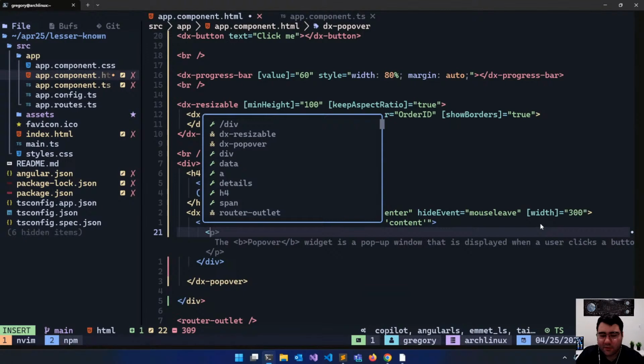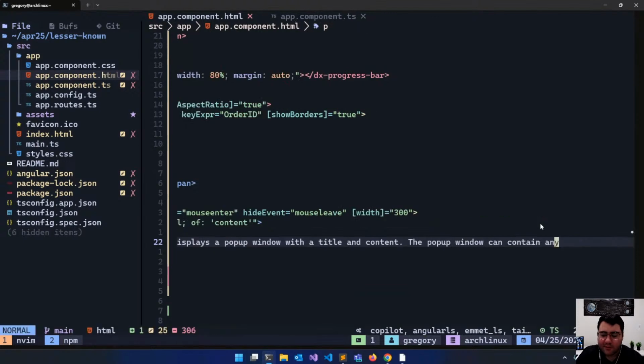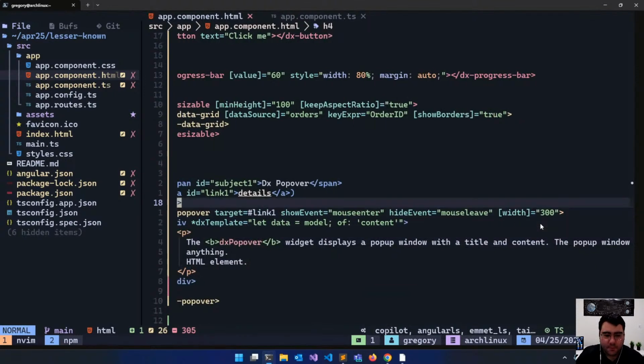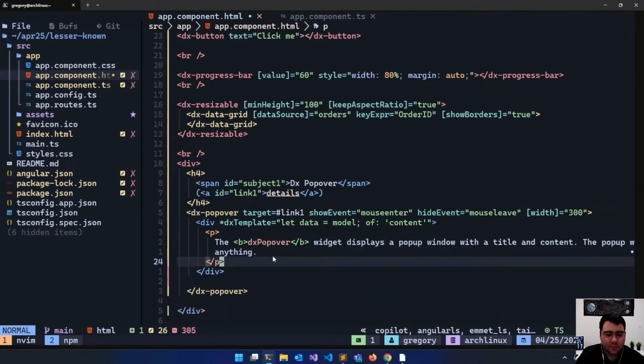Inside here, I'm just going to give it a p tag, and we'll just let Copilot do whatever it's going to do. And that is about it for the popover.